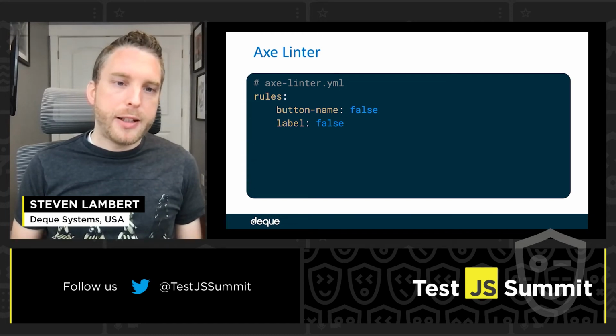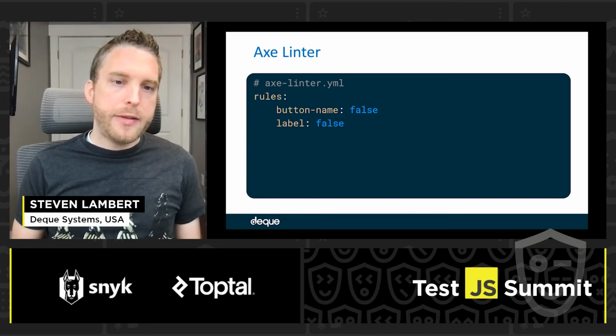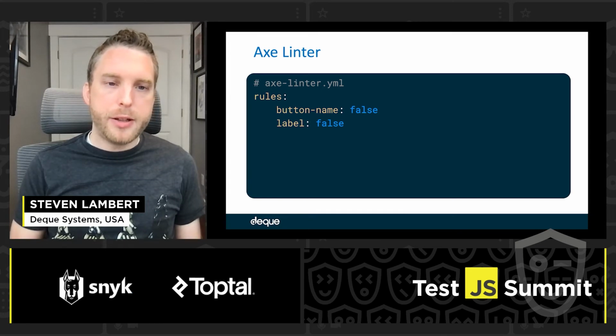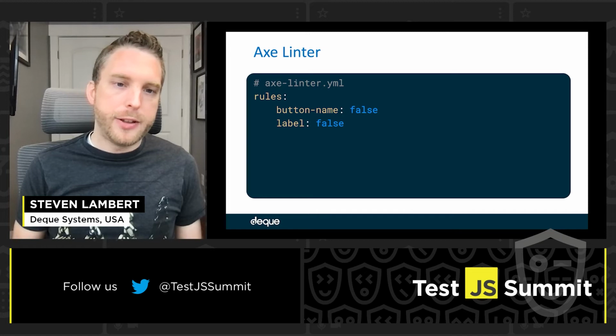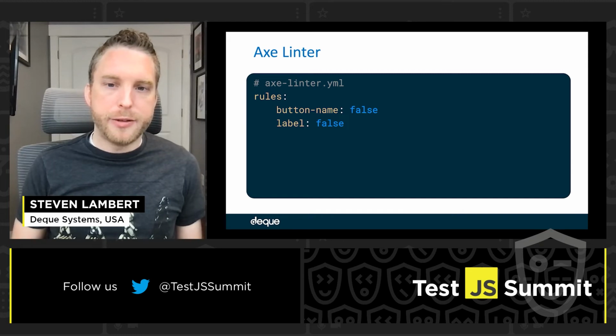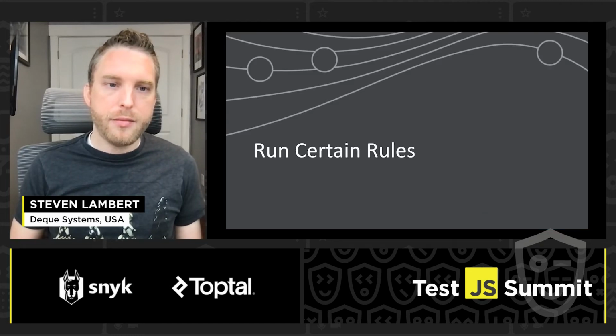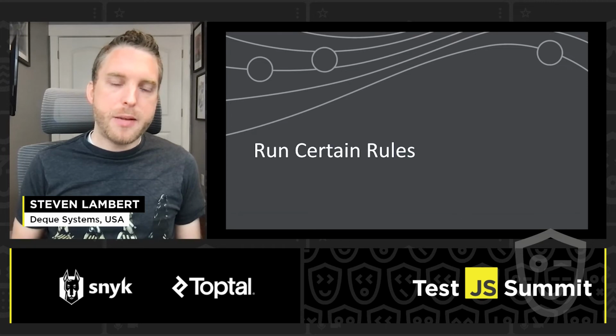Inside of that YAML file, you would set the rules key, which is a dictionary, and each key of that dictionary is the rule name that you wish to disable, and the value is true or false again, where true means run the rule, which is the default behavior, and false means disable the rule. So for this particular example, we pass button name and label and set them to false in the YAML file. So that's how you would disable certain rules.